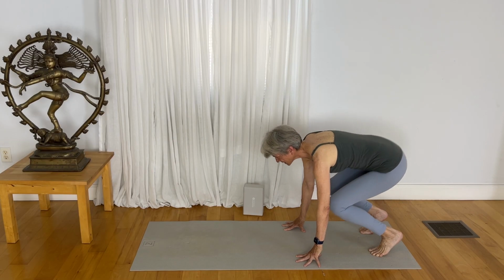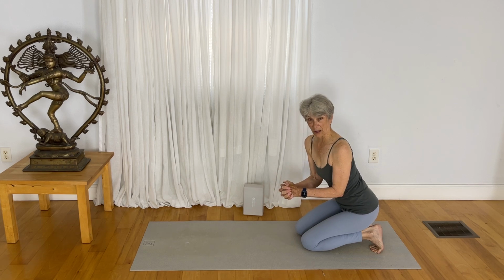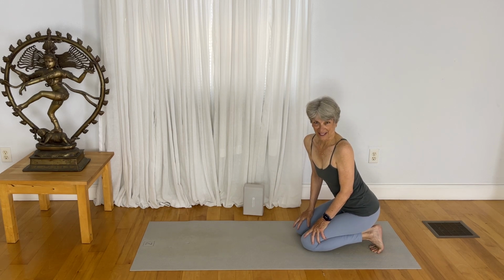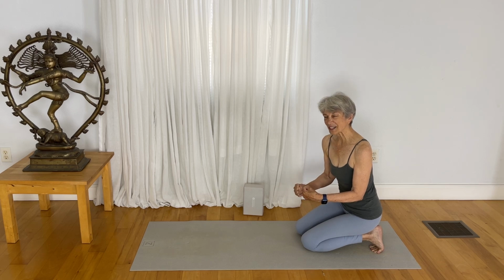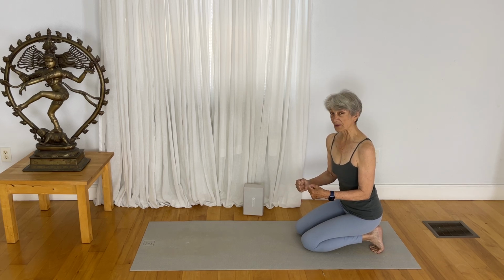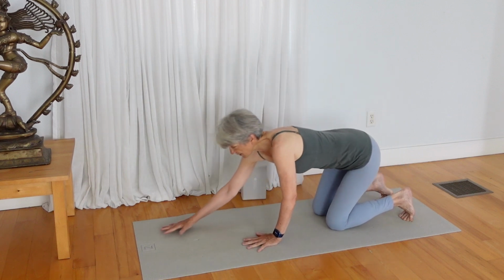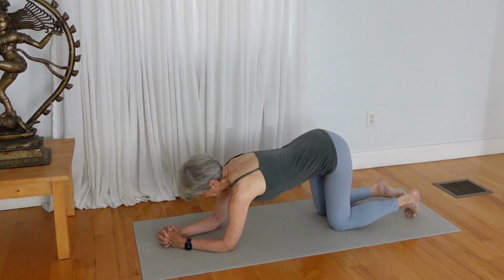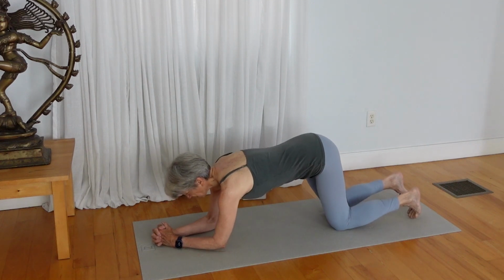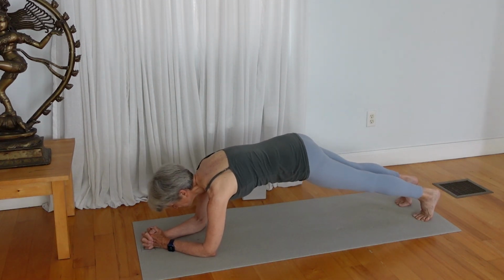Now come to your knees for hip extension. We'll be on our forearms. This is a slight modification. After using our wrists so much, I'm changing this slightly so that you can strengthen the upper arms. Interlace your fingers with your elbows slightly narrower than your shoulders. Come to a forearm plank position.